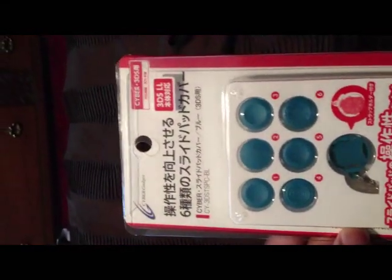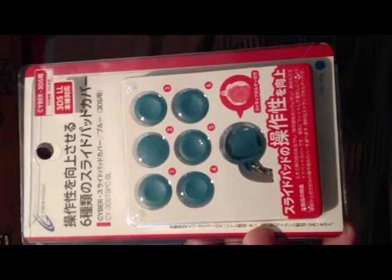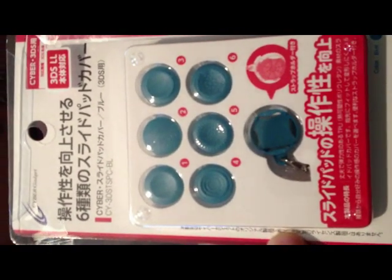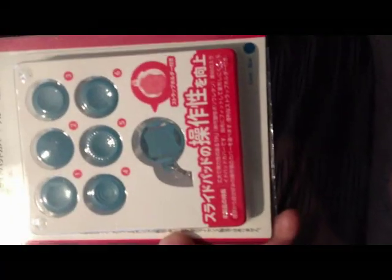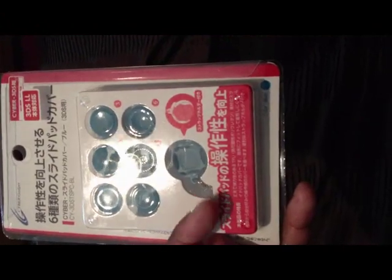It's a Cyber 3DS gadget for your 3DS, actually it's for your Circle Pad, and as you can see, it's got six different textural things you could put on your Circle Pad, and it basically protects your Circle Pad. Right there is a clip, I believe, if you want to carry it around with you on a keychain or something like that. Well, I'm just gonna open it up.